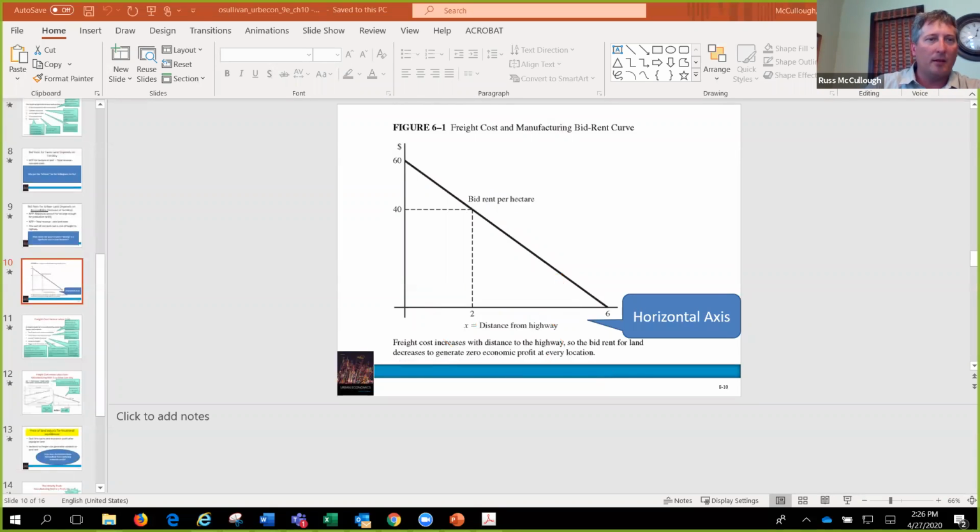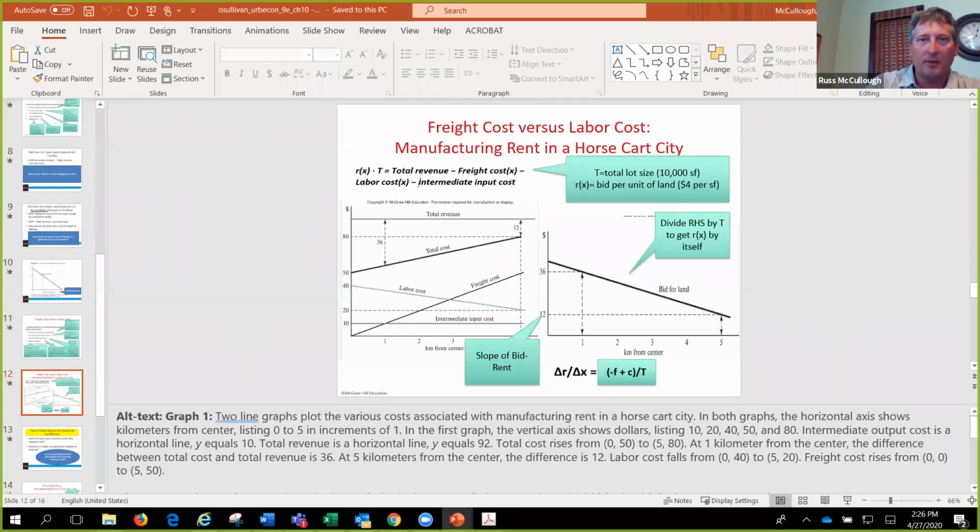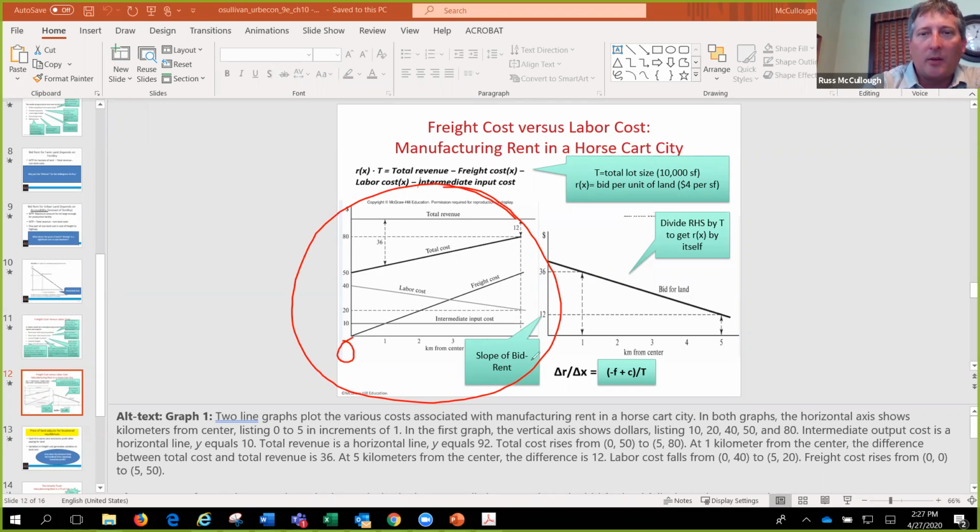I'm not going to go through all my little extras that I have here. This one was, where do we locate? This was an important model that we came back to. It was first introduced, I think, in chapter 10, although we might have done it in a previous chapter. We've got a picture like this, and are we locating here or over here? We look at minimizing our total cost.